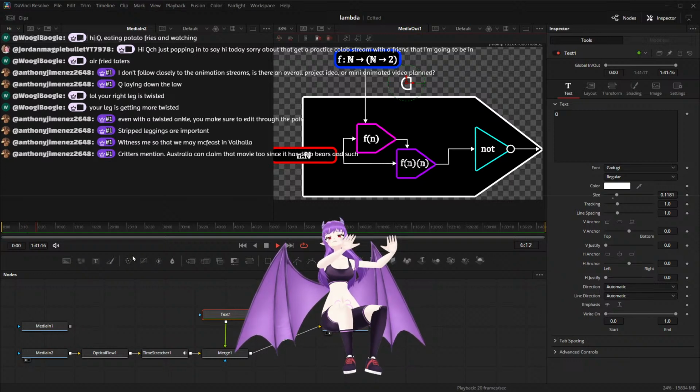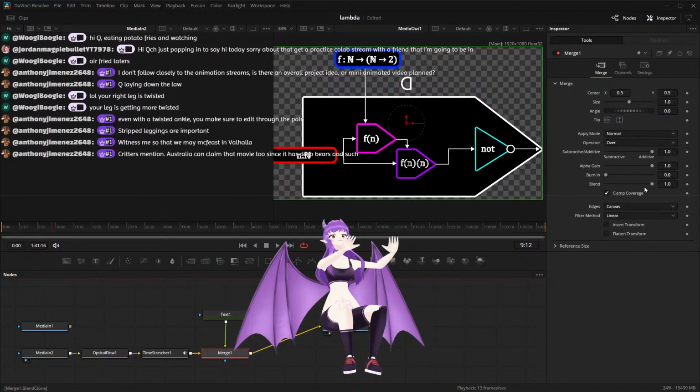This anti-diagonal function, which I'm going to represent using a star.